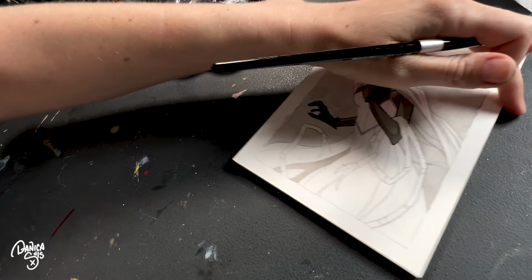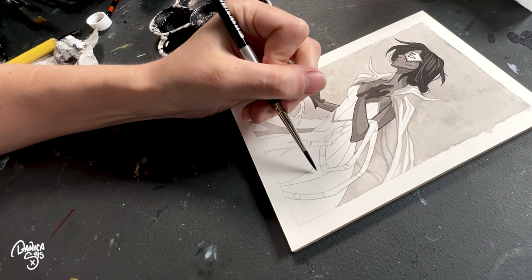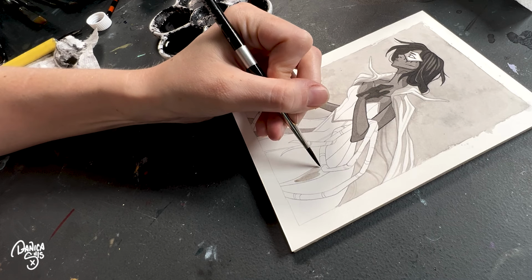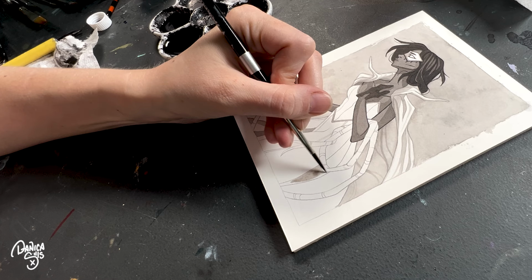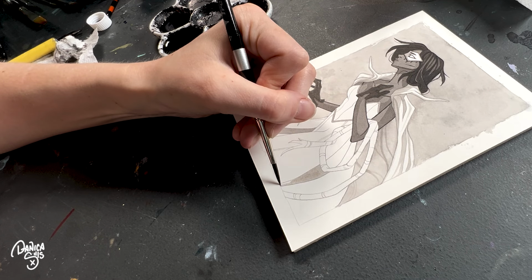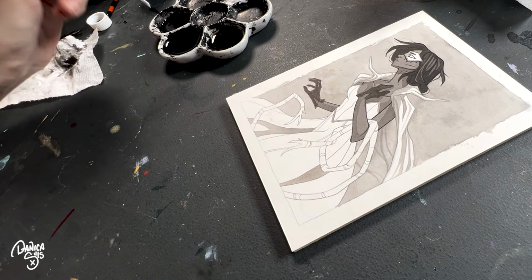That way, as I'm working on the project, I don't get tripped up. If I'm in the flow of creating artwork, I don't have to stop to cut out paper that's the right size, especially doing it one at a time. That really throws a wrench in the process. So if I can get a lot of the more tedious, mundane stuff out of the way all in one go, then I will absolutely choose to do that.